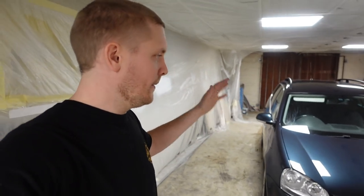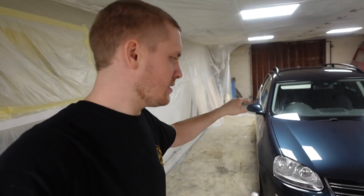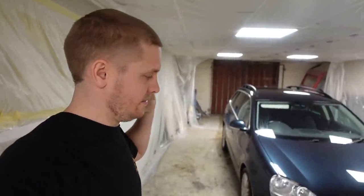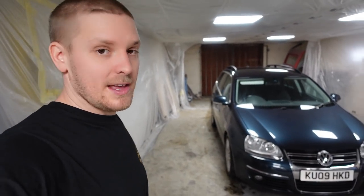Yeah, there were a few others out there that were a bit cheaper, but they're all boring colours. They were like silvers, and I like this colour. So yeah, that doesn't warrant me paying over the odds for it, but it's quite a nice spec. I like it. I'm happy with what I bought. So hopefully I didn't pay over the odds for it, but yeah, we've got it now anyway. If it was a mistake, it's done.